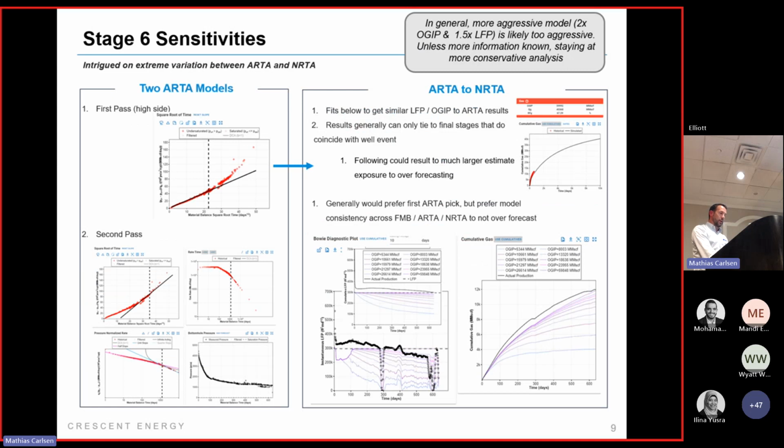Did not like it, and I actually went the opposite way and said, well, what would an RTA numerical model look like if I hit that ARTA big forecast, not believing it? Oddly enough, we do have 40, 50 BCF wells inside our portfolio. I don't touch them, don't work on that, just know that they exist. So maybe 60 BCF is possible. And so I had to really shift the numerical model quite a bit. Don't really agree with the fit. See, it doesn't even match to any of the type curve models, but it does hit a 60 BCF curve, and it was possible, but I just didn't really want to recommend it.